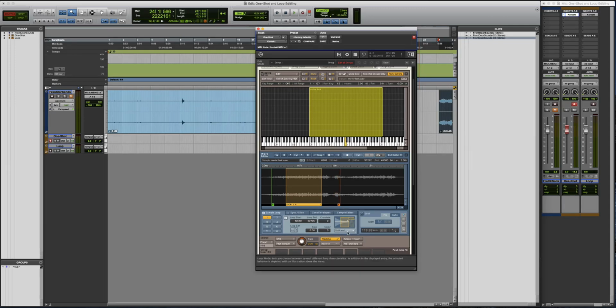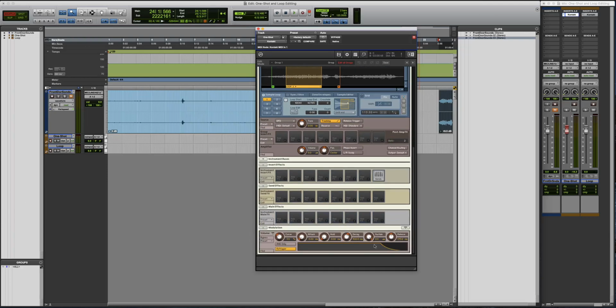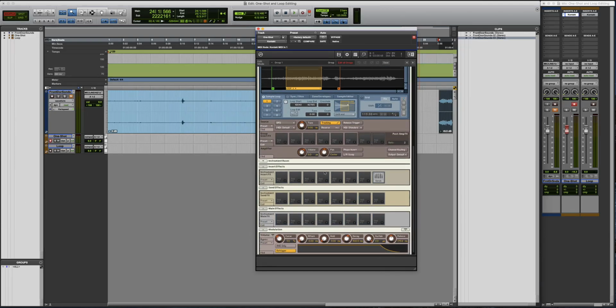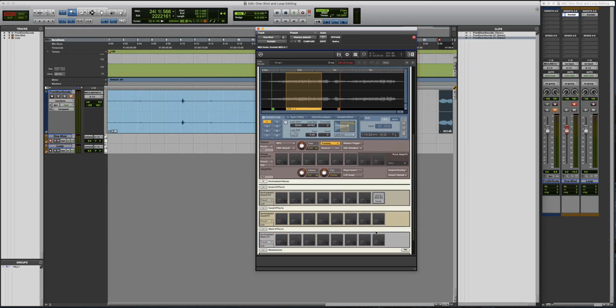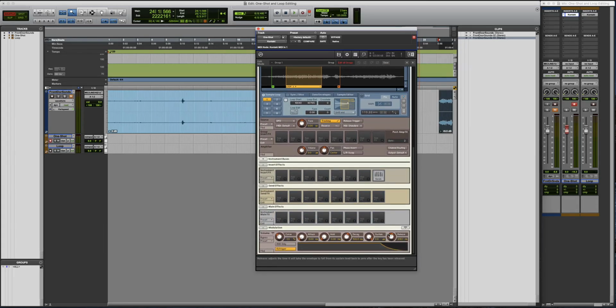Now, we started with the until end, so what's kind of interesting here is that means it's basically going to loop just until the end of the loop. When I release the key, it's going to follow this release envelope, so it's going to take a little bit of time for it to fade out, but it's going to attempt to reach the end of the loop inside of here. So if I press the key very short, it's barely going to make it into the loop. If I go a little bit longer, it'll start looping. And then when I release, it's going to try to get to the end of the loop. If I make that release time a little bit longer, we'll be able to see the actual behavior here.